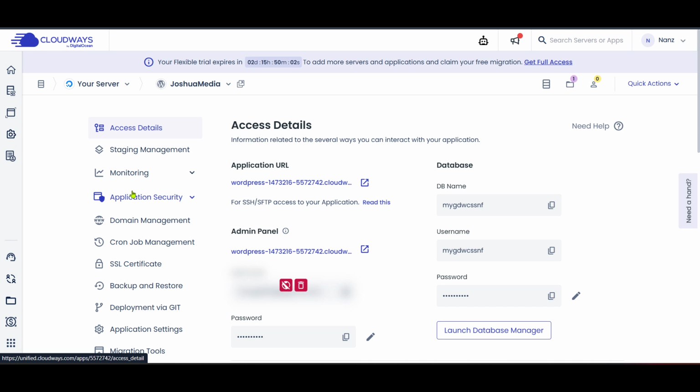Once you're in the correct server section, find and click on Backups and Restore. It's typically displayed in the server management area. Cloudways offers automatic backups, which are a lifesaver here, as they enable you to restore your applications to a previous state. Now here comes the most satisfying part.